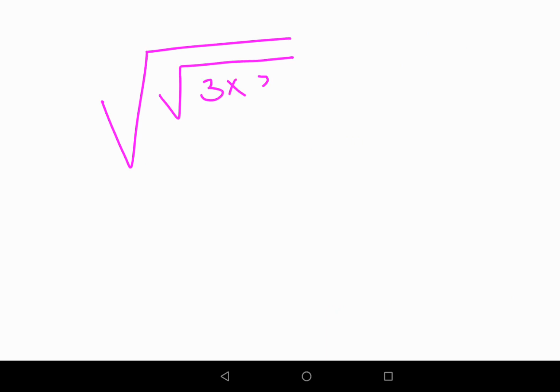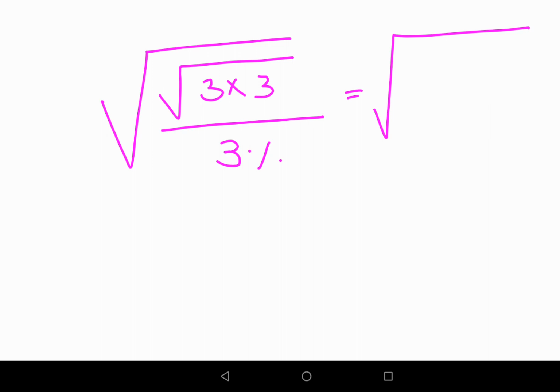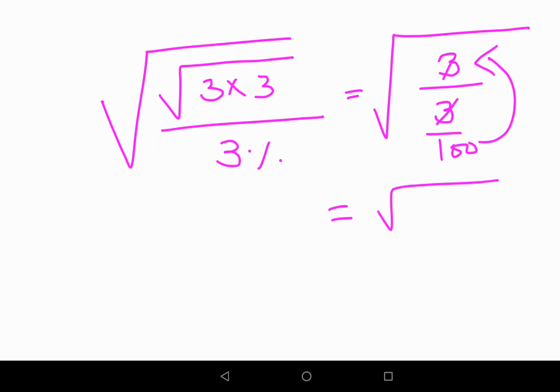What we can do is, we take a big square root, then we take a smaller square root. In that we put 3 into 3. Then you divide this by what? 3%. So basically this is now coming out to be, let's take a root, and this root of 3 into 3, that's nothing but 3 upon 3%, that is 3 upon 100. So this then comes out to be, cancels, and this 100 goes on top. So you're left with what? 100 and then a square root. So answer is 10. So this is also one way of doing this particular sum.